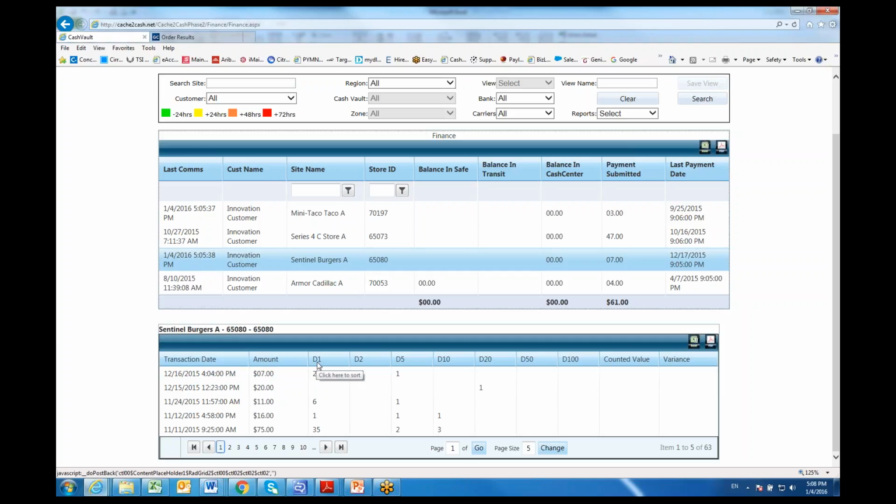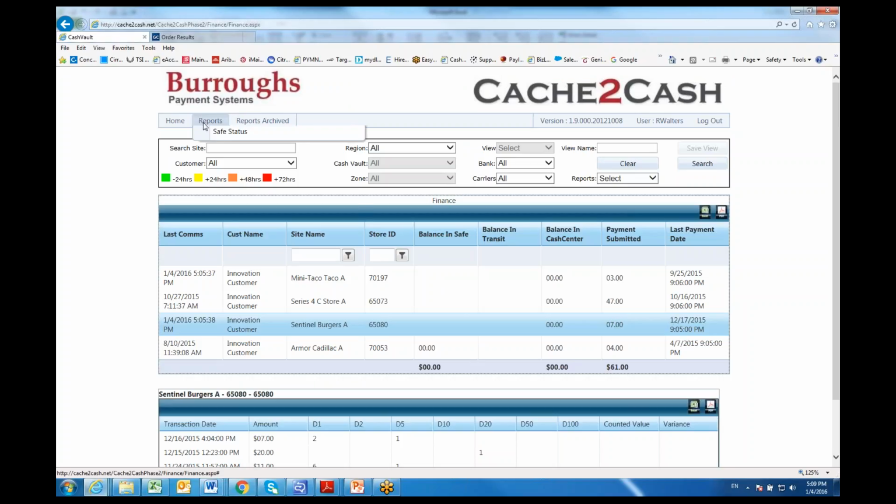This is $1, it was 5, 10s, 20s, 50s, and hundreds. I can see my transaction previous to that was the 24th with 6 $1 and 1 $5. And this just goes back over time for up to the 90 days for that reports or reports archived for the full year.